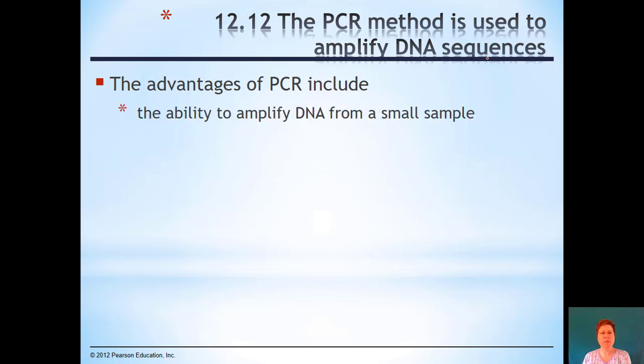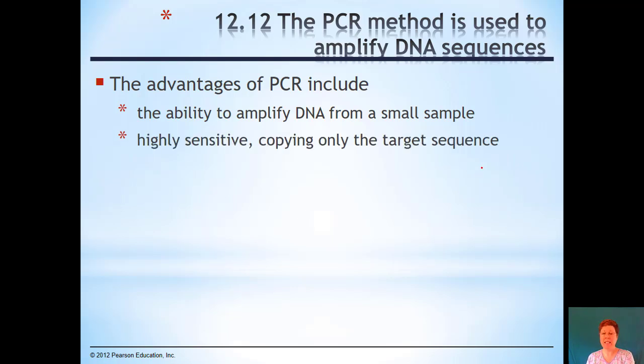An advantage of this method is that we are able to use smaller and smaller samples. So the take home of this is just don't do anything bad. They have retested samples from 20 years ago that at that point were too small to do any sort of analysis on, and now they can do it. It's highly sensitive, and you get rapid results, but you have to actually be able to do it.